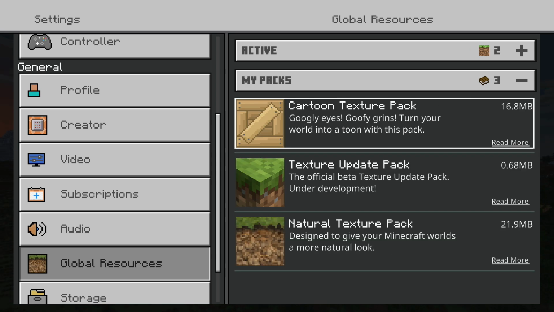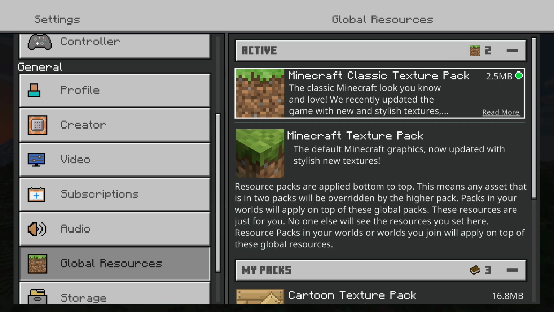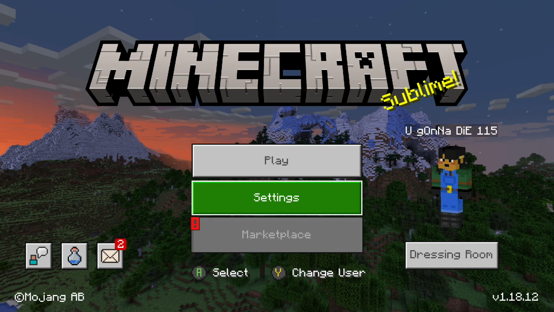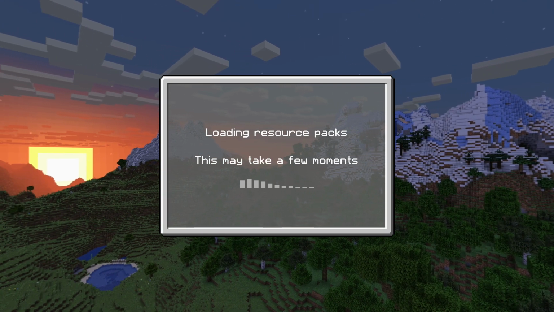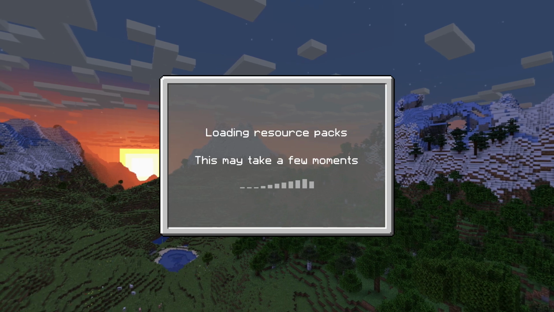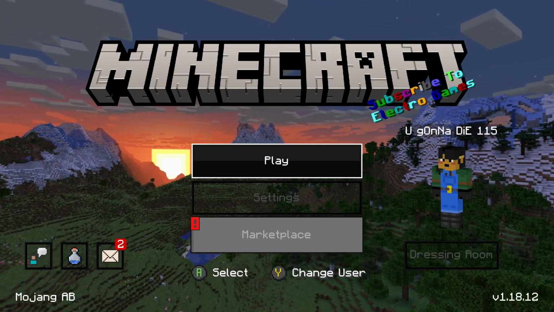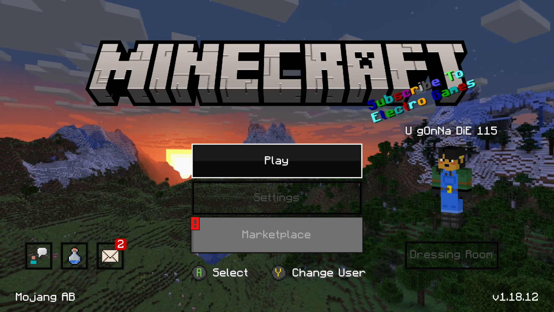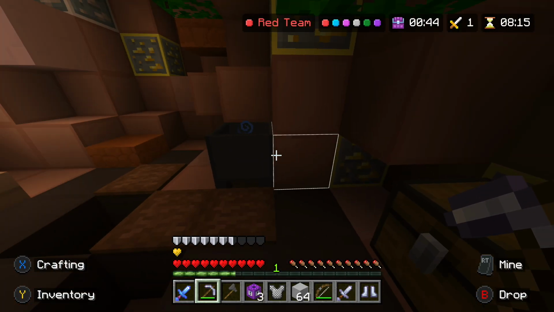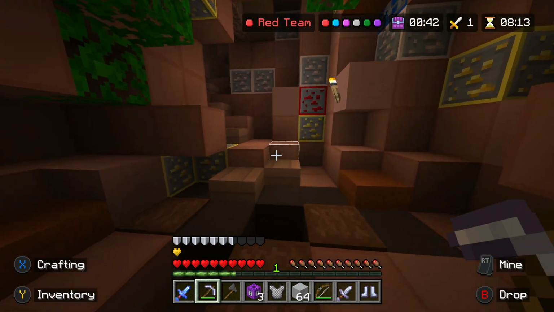It'll send it up into your active packs, which is perfect because now it is activated towards the top. The top pack is the pack that overrides the other ones. And then what you want to do is press B a few times, go back to the main menu screen, and you will now see that you have got that global custom resource pack equipped. It is a PvP pack, and it looks a little bit weird from the menu screen, but once you load up the game, you'll see that you have different textures, you have different stuff, just a bunch of cool things.